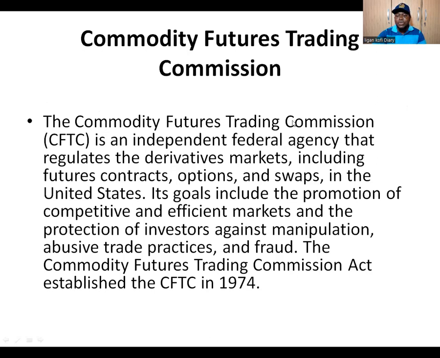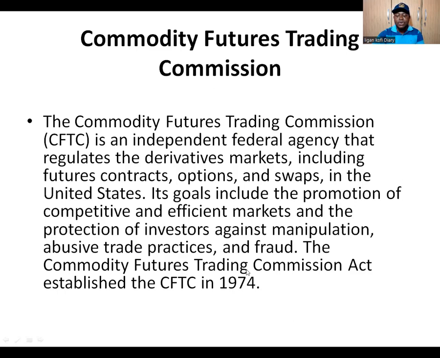The Commodity Futures Trading Commission, which is the CFTC, is an independent federal agency, meaning it's a government agency that regulates the derivatives markets, including futures, contracts, options, and swaps in the United States. Its goals include the promotion of competitive and efficient markets and the protection of investors against manipulation, abusive trade practices, and fraud.